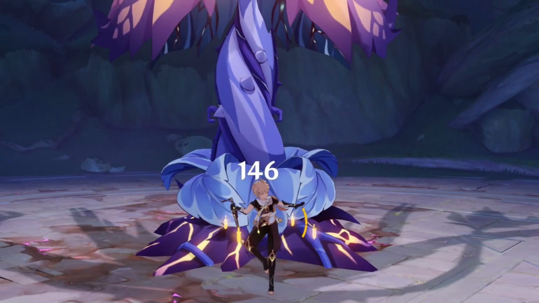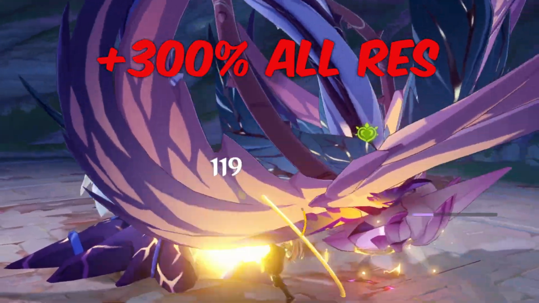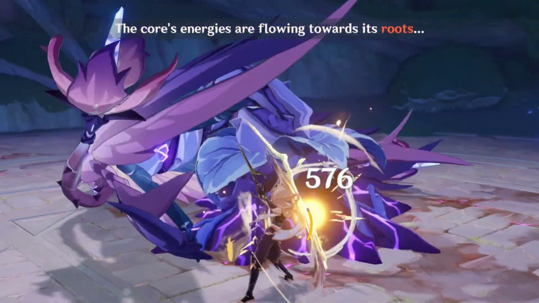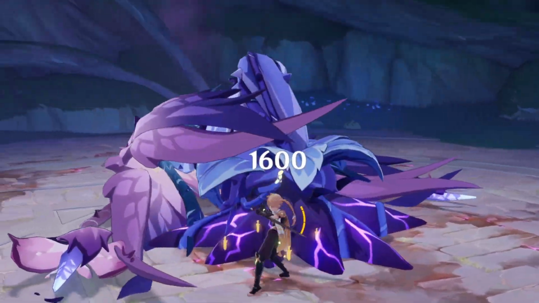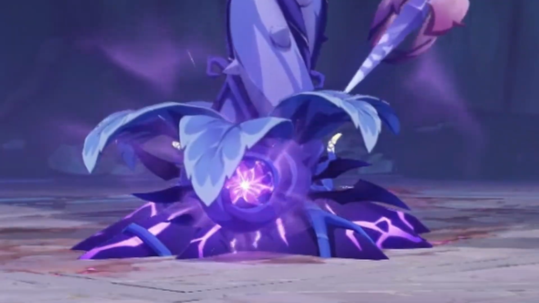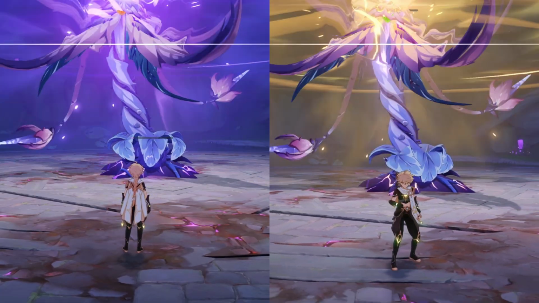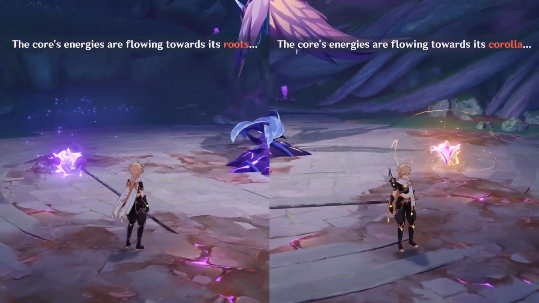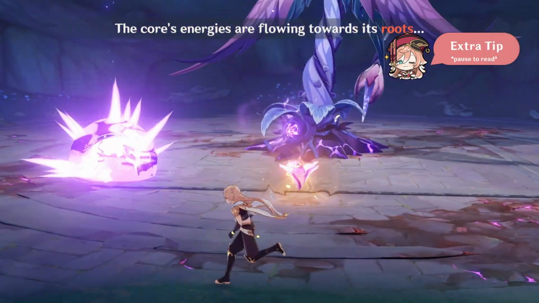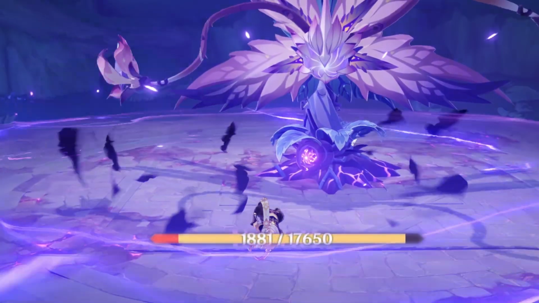Electro Regisvine is normally protected by a shield that gives it a ton of additional resistance. In order to get rid of this shield, you have to break its core. Unlike Pyro or Cryo Regisvines, Electro Regisvine has just one core and it periodically moves it between its roots and corolla. Every time the core changes its position, the boss summons either a waxing or waning stamen. If both are present at the same time, they connect and create a massive explosion.